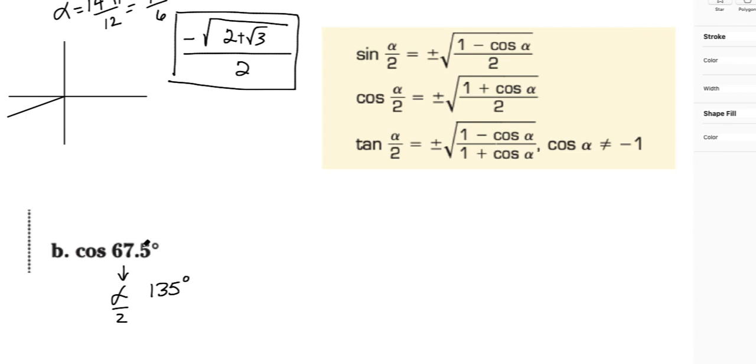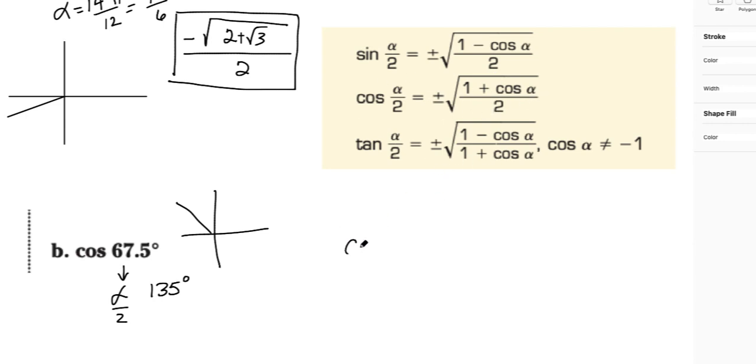And so 135 degrees is a pretty good number. We can deal with this because 135 is going to put us in the second quadrant. We know a lot about 135 in terms of it just being a 45-degree angle in the second quadrant. We know in the second quadrant, sine is positive, yet cosine isn't. So keeping all those things in mind will help us. So if we come down here, we don't even need sine, we just need cosine.